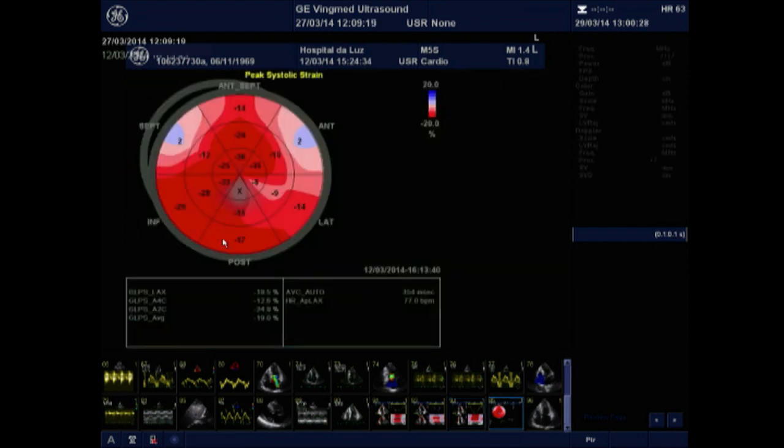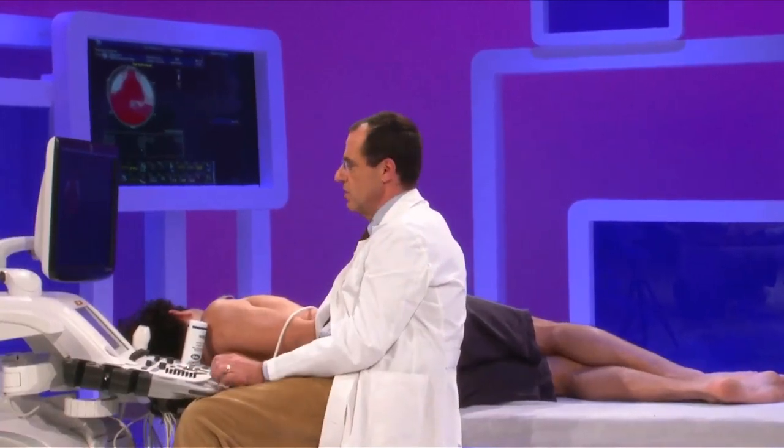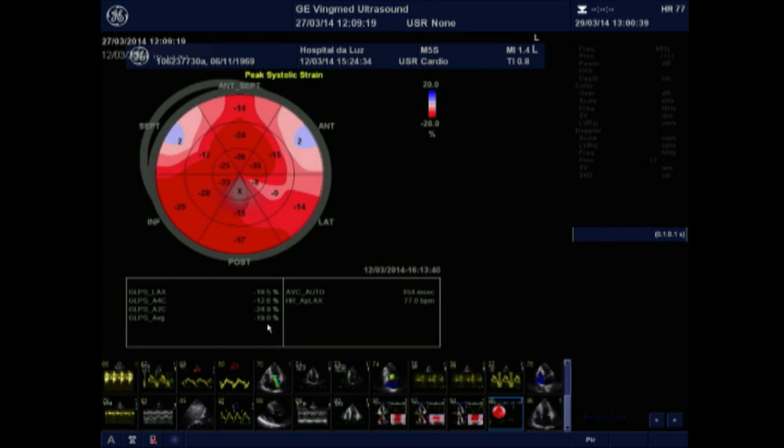Overall, the global longitudinal strain in this patient is okay because most of the segments have regional longitudinal strain preserved, and here you can clearly see the area where the ASA procedure was done. So I think the examination can stop here. We have assessed anatomy, obstruction, mitral regurgitation, diastolic function, and we have assessed systolic function with conventional and with non-conventional echo techniques.